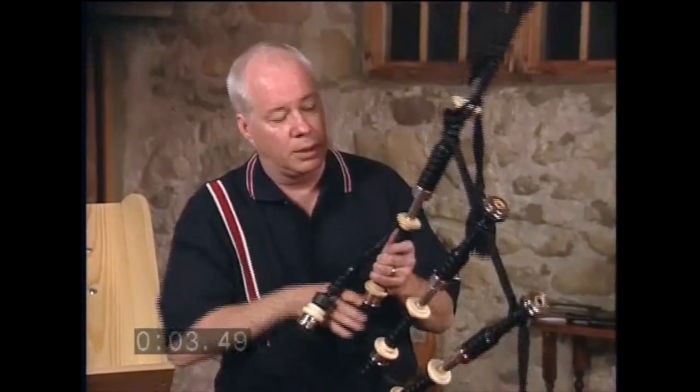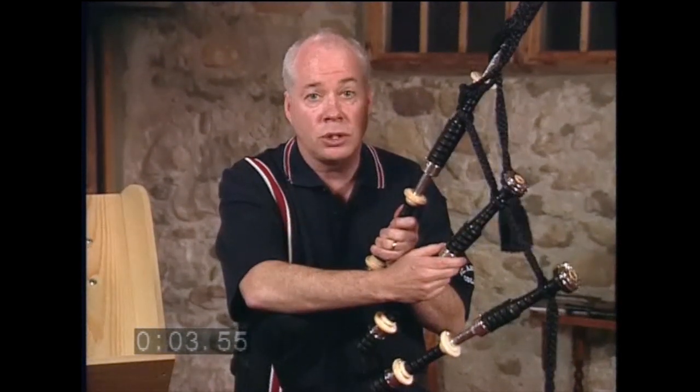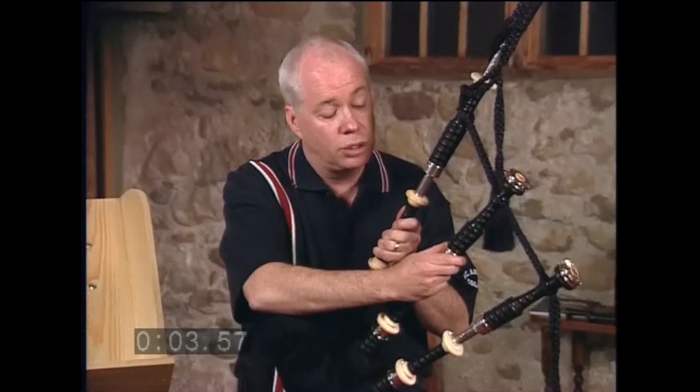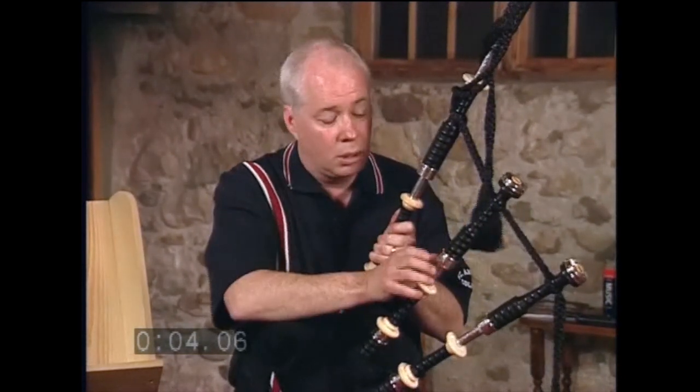What just happened here? When drones are out of tune, it's because one is sharper or flatter than the other. As I move the slide, I change the length of the drone. When I move the drone top upwards, the drone becomes longer and the pitch becomes flatter or lower. When I move the drone top down, the drone becomes shorter and the pitch becomes sharper or higher.